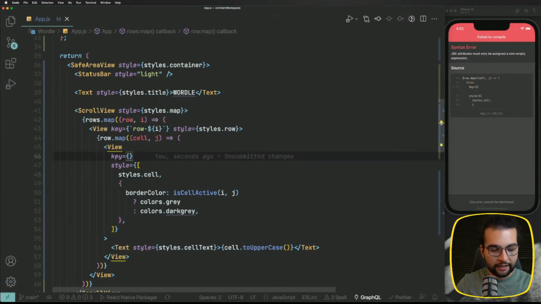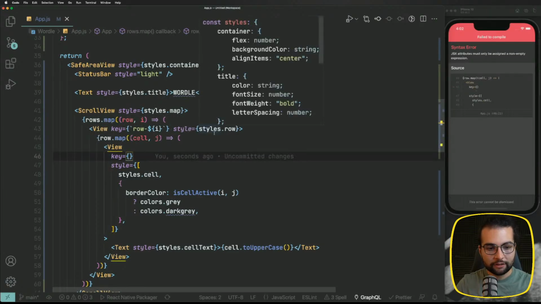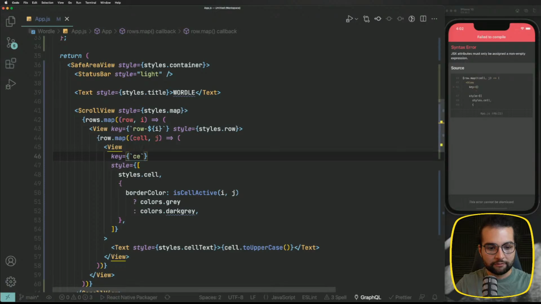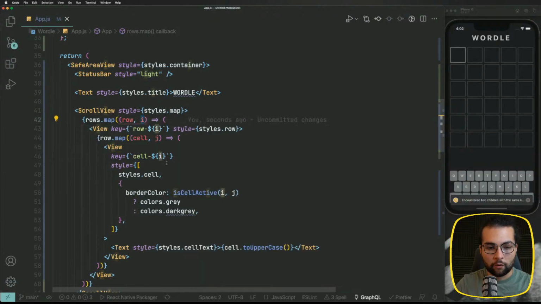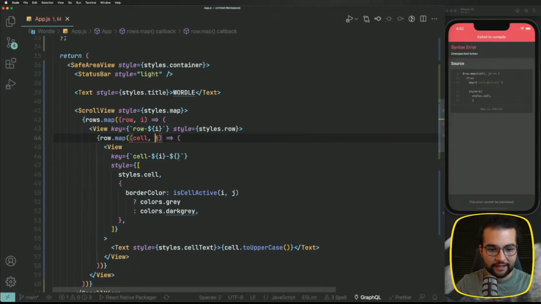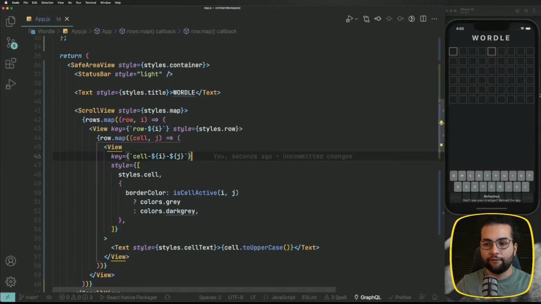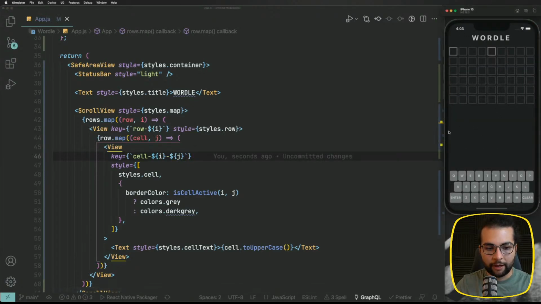For the key of our cell, we can do something similar. First of all, we include the ID of our row, and then we include the ID of our cell, just to have a unique key for all the cells that we have here on the map.